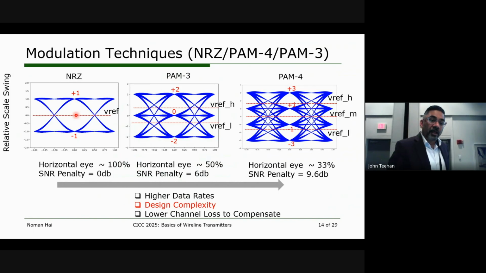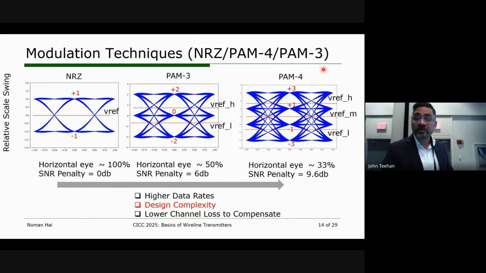So the most common technique is called NRZ, or non-return to zero. In the NRZ modulation scheme, we send only one bit of data. Either it is one, or in this case, I call it +1 and -1. So when you receive the data, the receiver will know whether the information is 1 or 0. But we realize that it is a waste of information, a waste of time. So why don't we send more data in the same amount of time? So we came up with different modulation schemes.